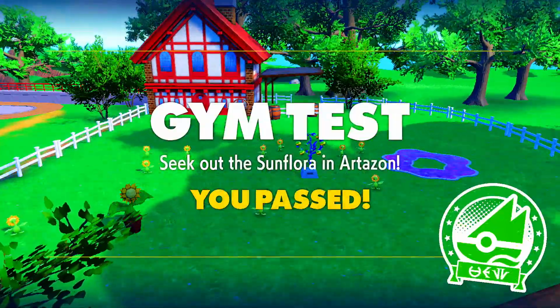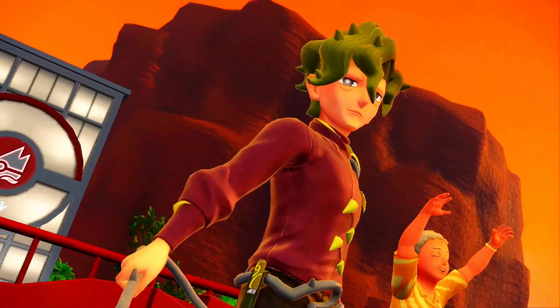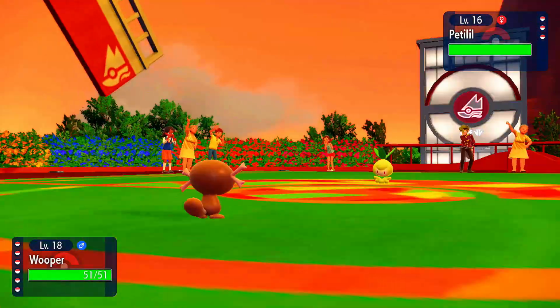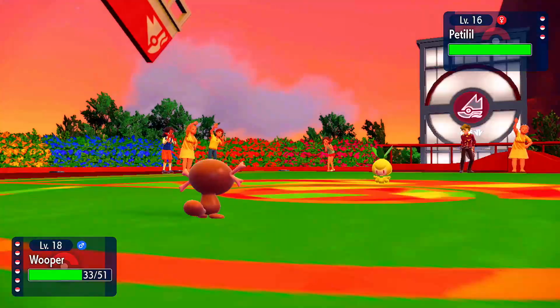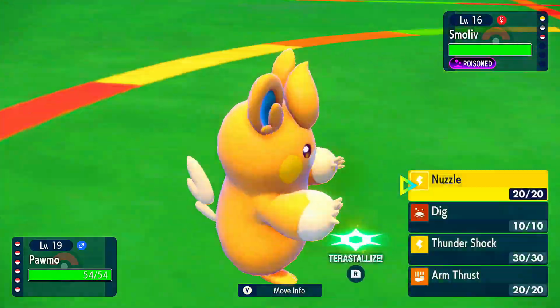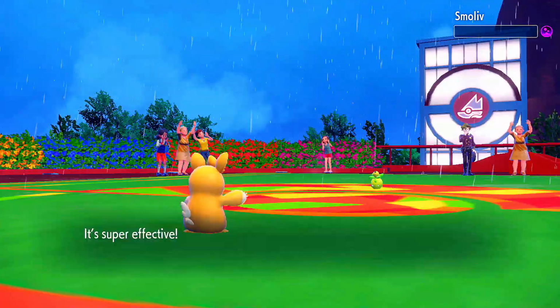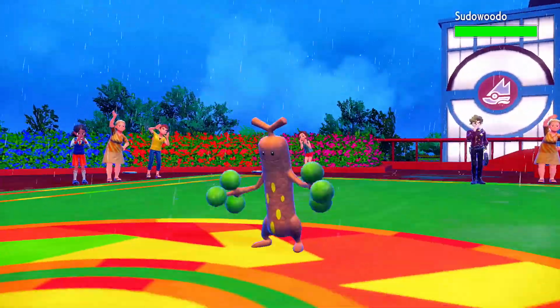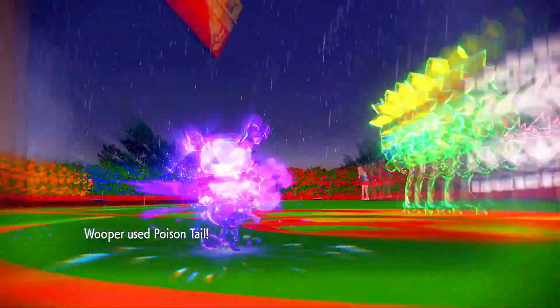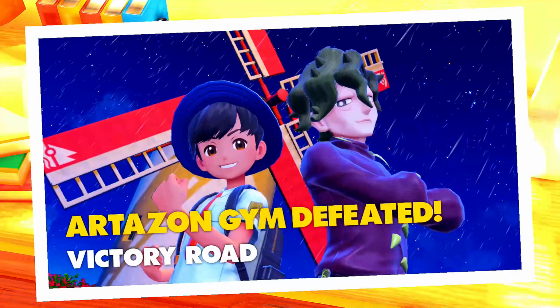Next gym battle awaits, and after rounding up all 10 of the 5 FPS Smoliv, it is time to face the grass type gym leader himself, Brassius, who leads off with a Petilil against my Wooper. I layer up some spikes while Wooper tanks Mega Drains and dodges sleep powders, and now it's time to switch into Floragato, who bites the little petal to death. Next is Smoliv, which our Pawmo arm thrusts to submission, and the final Pokemon is Sudowoodo against Wooper. He terastallizes into grass while I counter with poison terastallization. While Wooper got a little roughed up by some rock tombs, it was able to survive and launch some powerful poison tails, defeating the Sudowoodo and giving us our second gym badge.